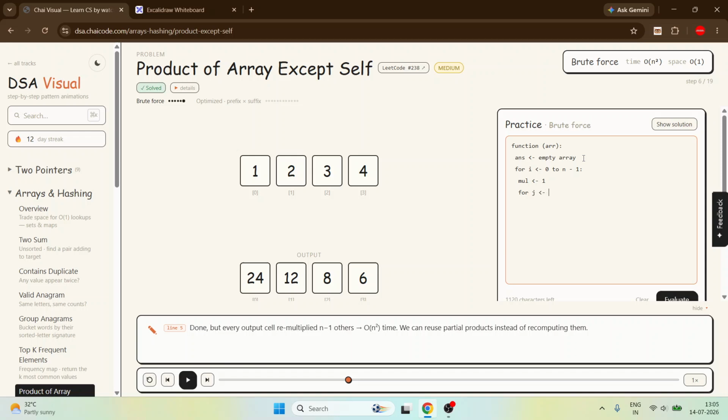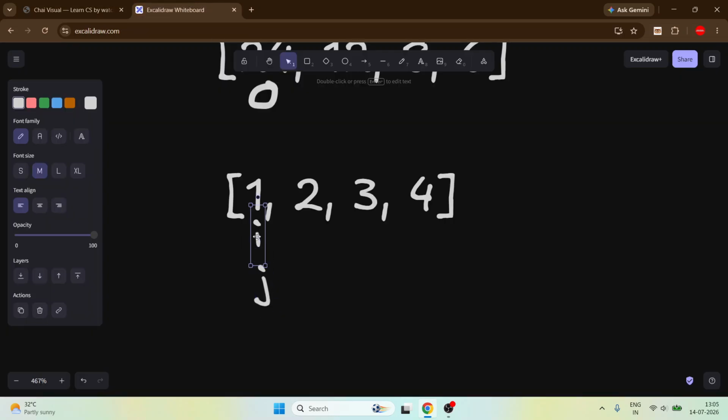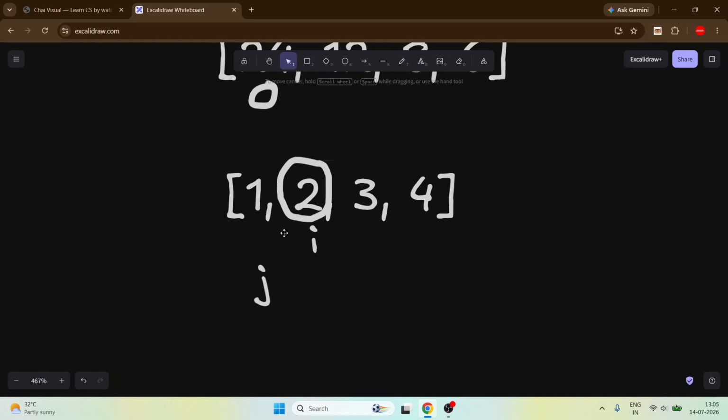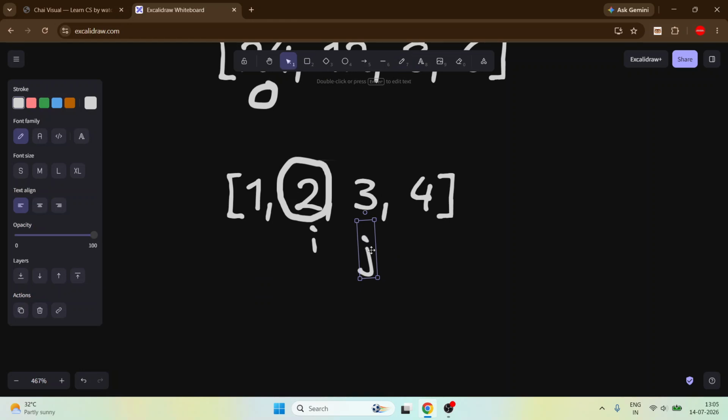So j also starts from 0. Why start from 0? In the case i is here, we just have to remove this 2 from the multiplication. The rest, 3, will remain. If we put j like here or maybe here, then we just miss this one. Here it is 1, maybe someplace it is 2 or 3. Then the multiplication will not be valid.